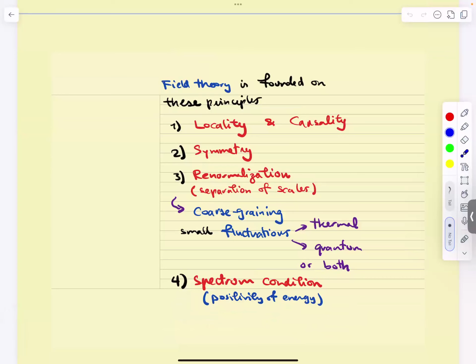So we started quantum field theory 1 by discussing the principles of field theory. We talked about locality, and here I want to put next to it causality. At the classical level, locality in time was tied to causality. However, quantum mechanically, this is richer. So we talked about symmetry, we talked about renormalization, even though we did not discuss renormalization or separation of scales in much detail. We touched upon various aspects of it.